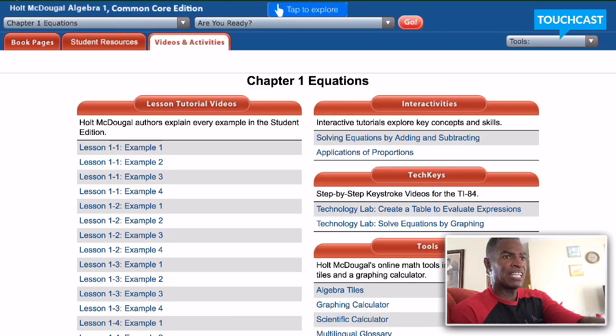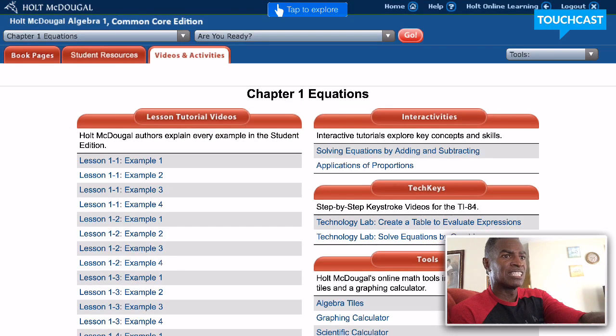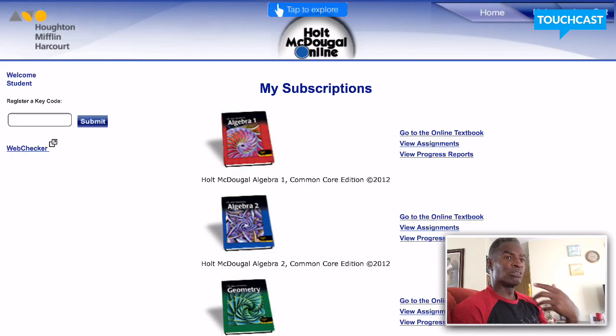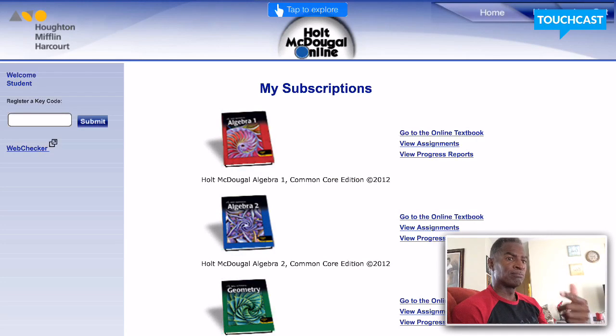Now we're going to go back to where it says whole online learning at the very top. And let me show you where that is so I don't look crazy. I'm going up to the top, go up to the top, my little red friend. Right there is where I'm talking about. You click on that, get rid of the red friend. Click on that, and it's going to take us back to where we started from when we logged on, right here. And this is very important.